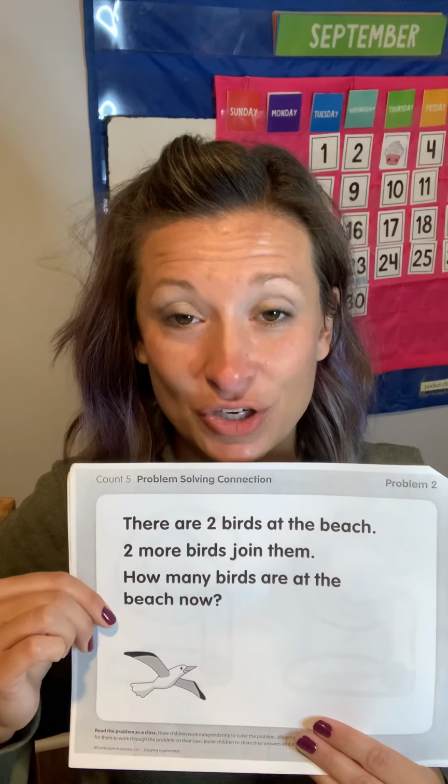You need some things to start though. So I want you to find this problem in your math packet, and then I want you to find some counters. You know what? I don't have counters at my house either. So I looked around my house and you know what I found? I found these itty bitty erasers. Aren't they adorable? But these could work for my counters. So I want you to pause the video and go find some counters. It could be cereal, it could be blocks, it could be rocks, anything you can find. And when you're ready, come back and start the video again.